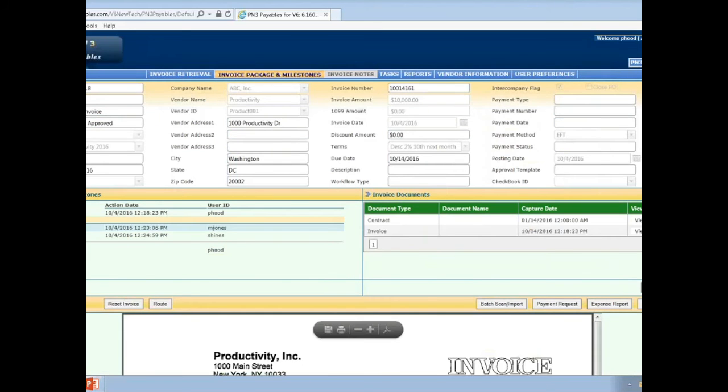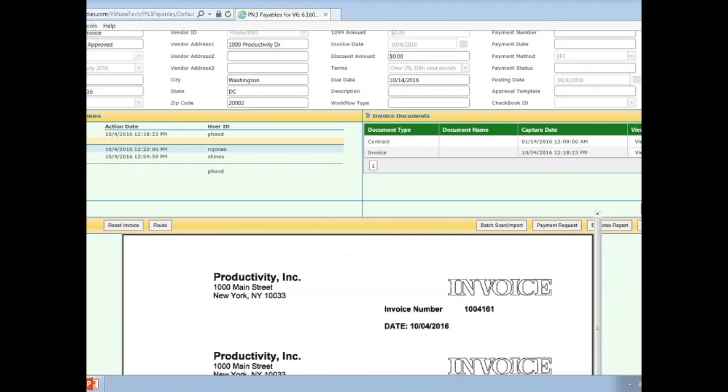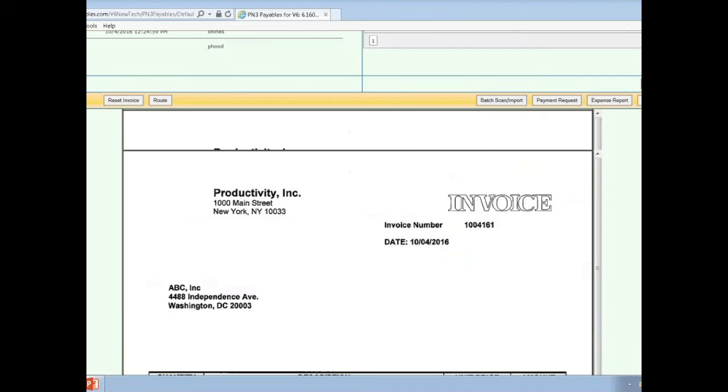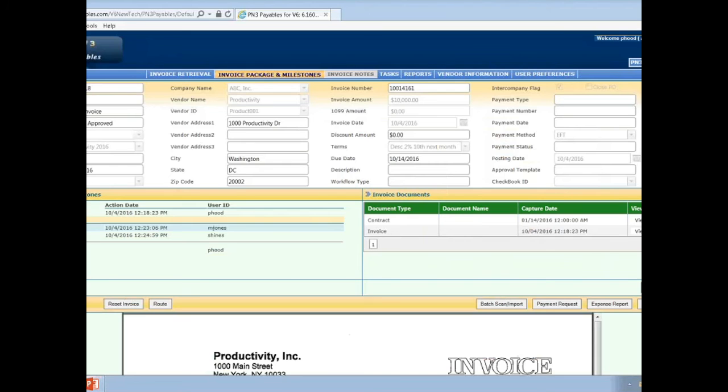Pamela can see that two managers have approved it and the date and time that each manager approved it. She can also check the coding. She knows that this invoice is fully approved based upon the workflow rules that you've set up because it now has a status of manager approved. After Pamela checks the coding, she can check to see what period this is posting to, and when she's ready, she can simply approve the transaction.